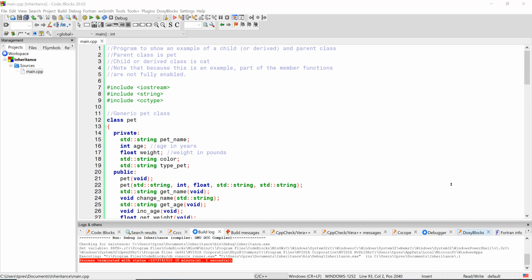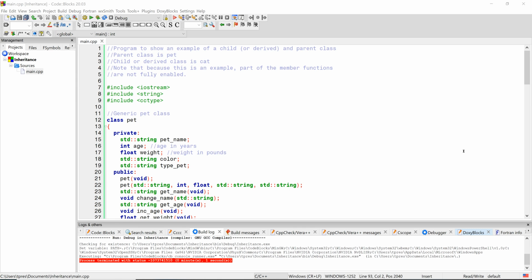This is the example program inheritance.cpp from your Canvas. So this is the video that goes along with it. Inheritance is a way that you can set up a class, and then you can set up more specific versions of whatever it is that you're working with as you go, and they inherit from your original class.